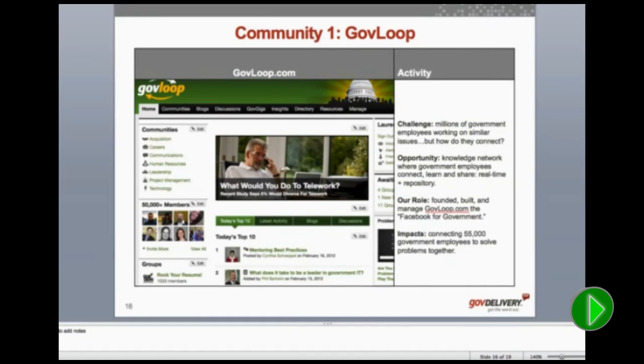And then Joseph and I are going to talk about real examples, and Joseph can take a stab at this first. There are 3 examples of communities, 2 of which he was one of the major original founders and promoters of. So I'm going to let him take it away from here and talk about some real life examples. Cool. So Lauren, did you want me to talk about Govloop, or were you going to talk about it? Yeah, why don't you talk about Govloop, because I've been talking a lot.